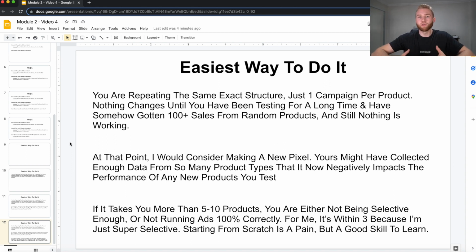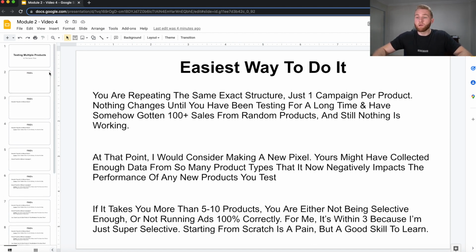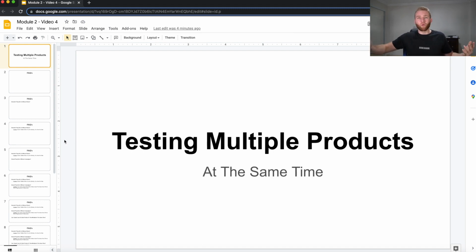So it's not exactly the most effective strategy, and it's tough sometimes to blur that line there of okay, well, am I muscling it and I can get enough data and then force it to work, or am I just wasting money and it's ultimately not going to work? That line is sometimes tough, and so it doesn't make sense for somebody who's starting from scratch to play around with that, but you'll get there eventually after enough experience. So this is a pretty easy way to test multiple products at once. I personally don't recommend doing it.